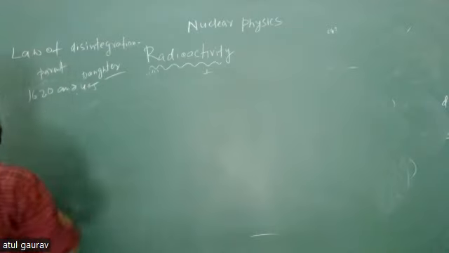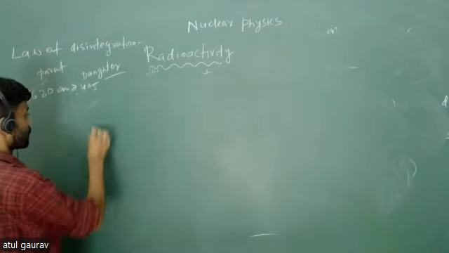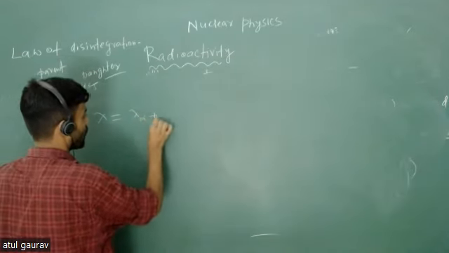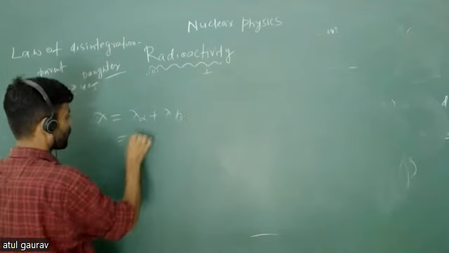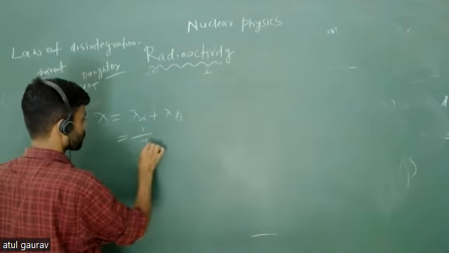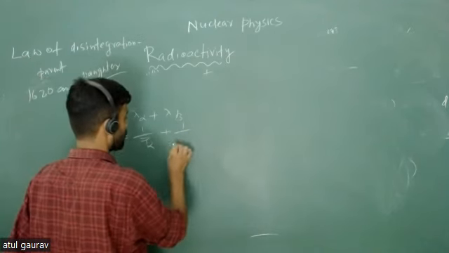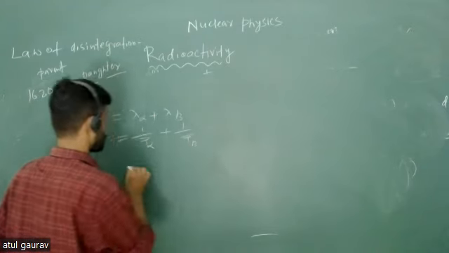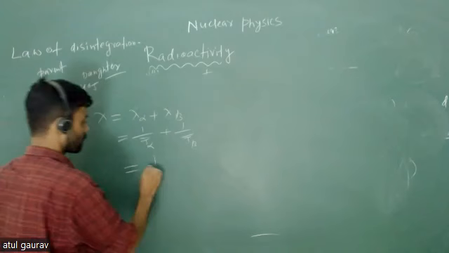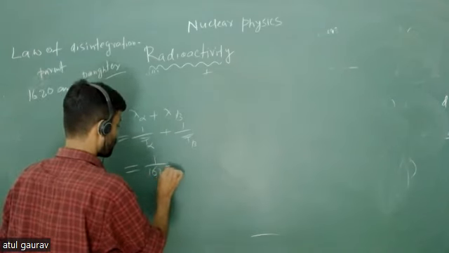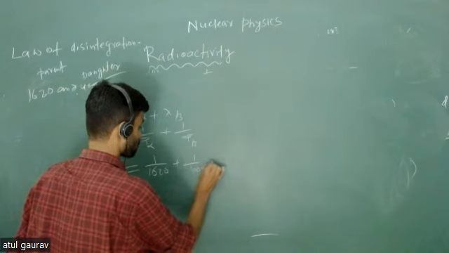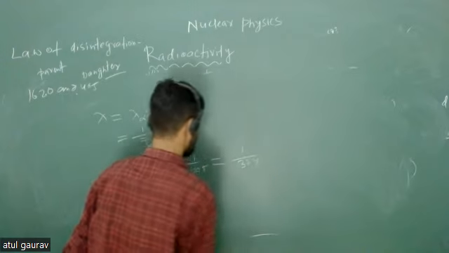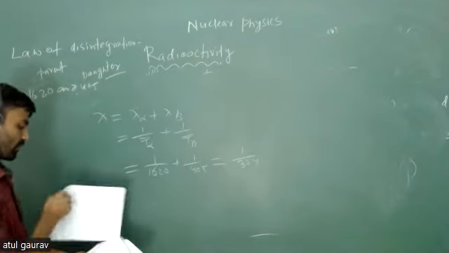तो दोनों इमिशन एक साथ हो रहा है, तो फिर क्या करोगे? सर मीन लाइफ इक्वल टू 1.44 हाफ लाइफ। हाँ वैसे कर सकते हो, ऐसे भी कर सकते हो, लैम्डा अल्फा प्लस लैम्डा बीटा, राइट? और लैम्डा जो होता है 1 बाई मीन लाइफ, राइट? लिख सकते हैं हम इसको, अभी डिराइव किया था ना लैम्डा और हाफ लाइफ के बीच में। And this thing you know, right? So 1 by 1620 plus 1 by 405. If you calculate, I have calculated, it will be 1 by 324. Good. Now you can calculate.